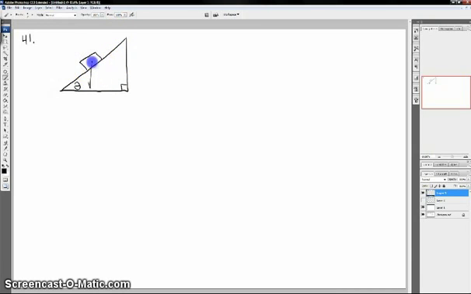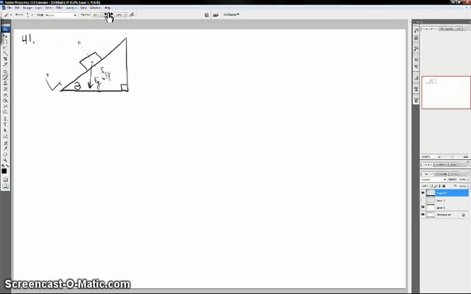The force of gravity acts straight down towards the center of the Earth. However, on inclines, remember that we rotate the coordinate system so that the x-axis lies along the incline and the y-axis is perpendicular to the incline. And then we said that what we wanted to do was to get an x and y component of the force of gravity. So here this would be the y component of the force of gravity, and the normal force would be the same magnitude as the force of gravity but opposite in direction.